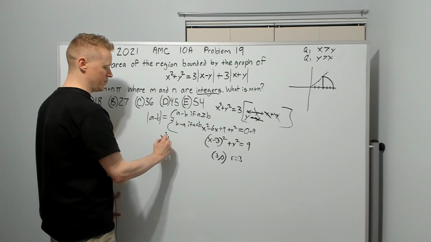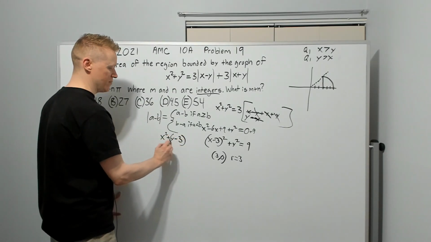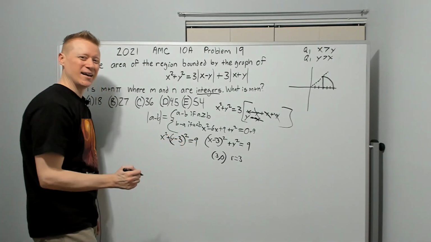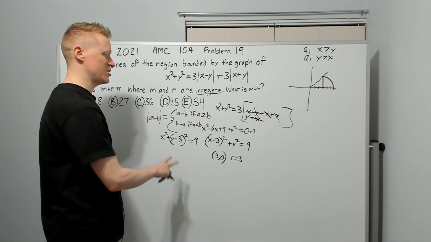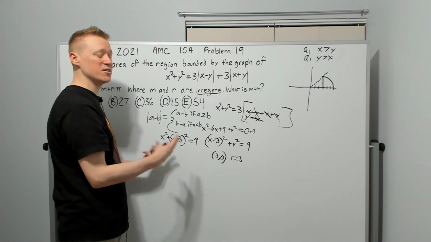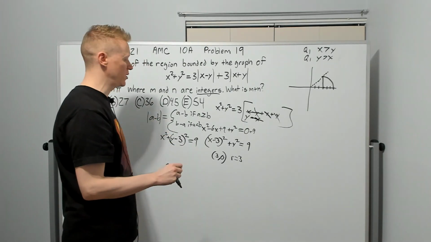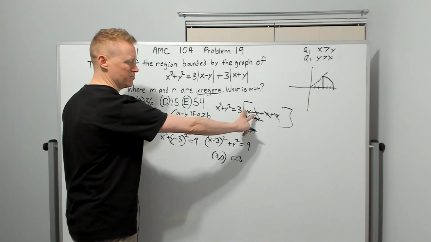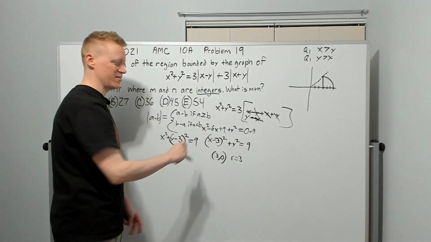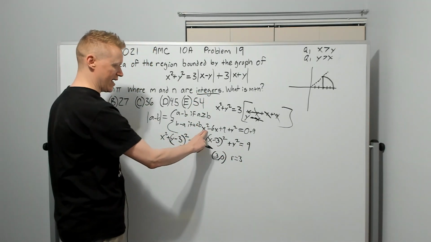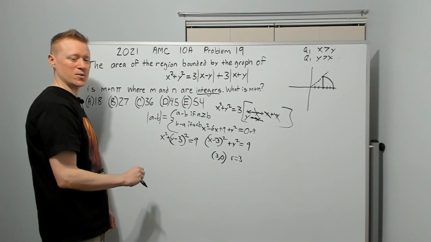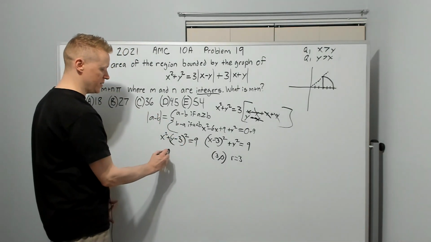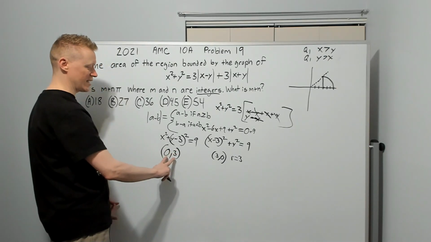Now it's just going to be x squared plus (y minus 3) squared equals 9. You don't have to show all the work. You're not proving this to anyone. During a competition, feel free to just skip steps once you know you have to be 100% sure that's what's going to happen. And I am, because moving over 6y is not any different than moving over 6x. And since I had x squared and y squared, it just means the y is the one to get the minus 3. So this is going to be (0, 3), which is the center.